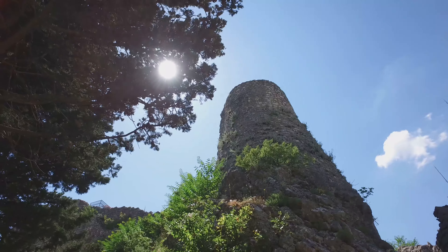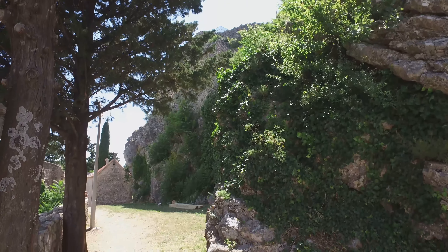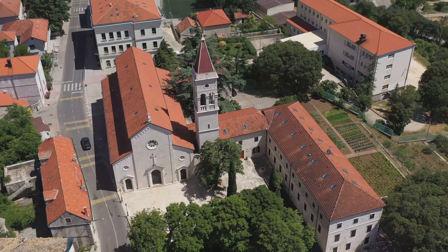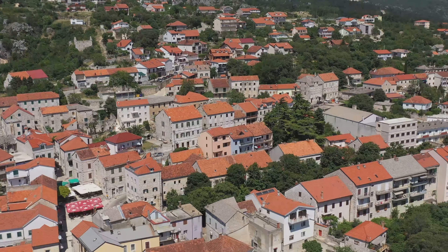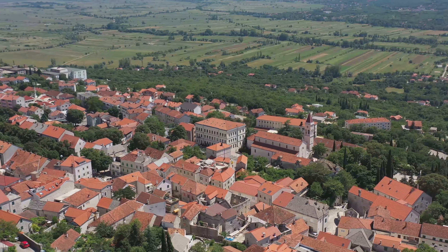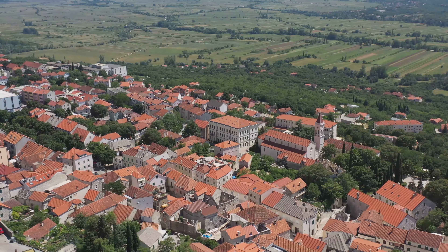It developed beneath a medieval fortress that was the center of the Croatian county, whose existence in the 10th century was recorded by the Byzantine emperor Konstantin Porphyrogenitus. Imotski has all the features of a coastal town, mainly due to the climate and urban architecture of the old town. Stone houses and steep, narrow streets with stone steps are a testament to the old look of this place, whose old core is protected. Several buildings with beautiful facades and fences in the style of Art Nouveau speak of stylistic trends that did not bypass this region.